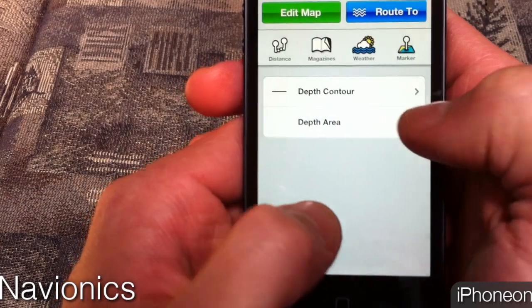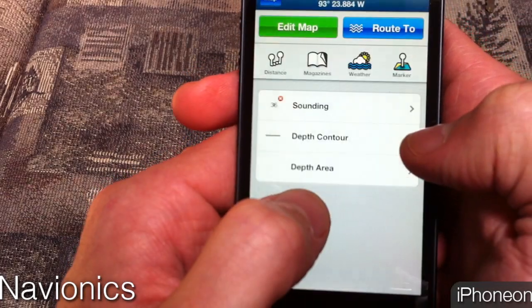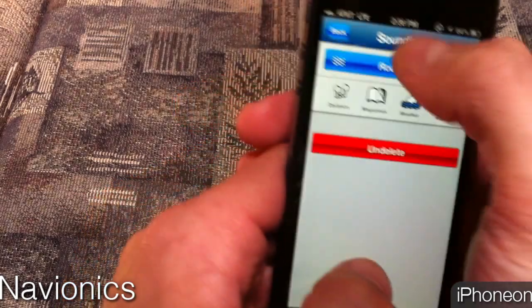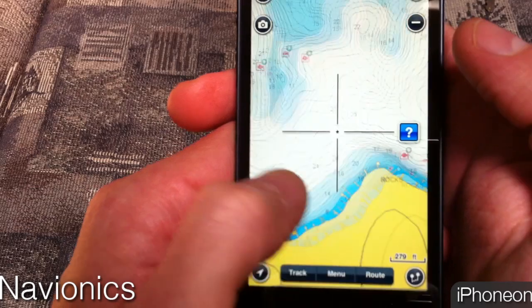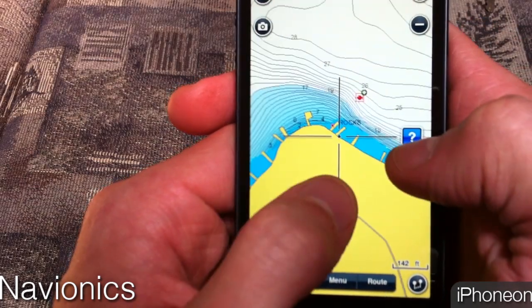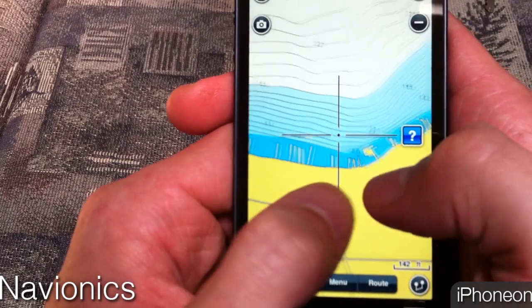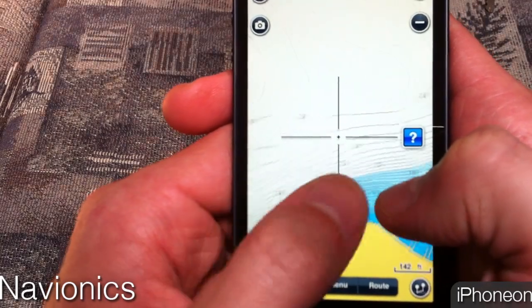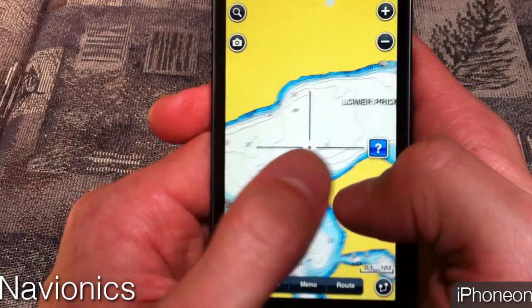Right here, this is little X, sounding. As you can see, it gives you very great detail. It even shows all these docks that are all the way along here. This is by far the best lakes map for the money.